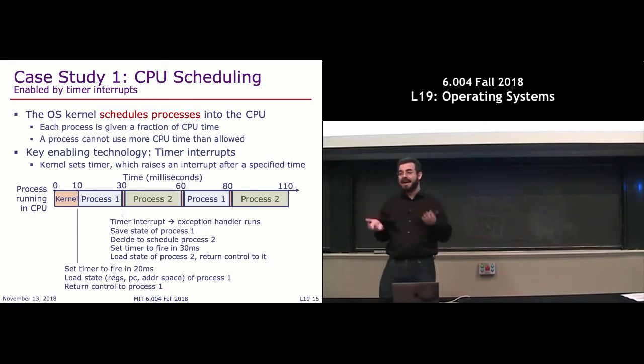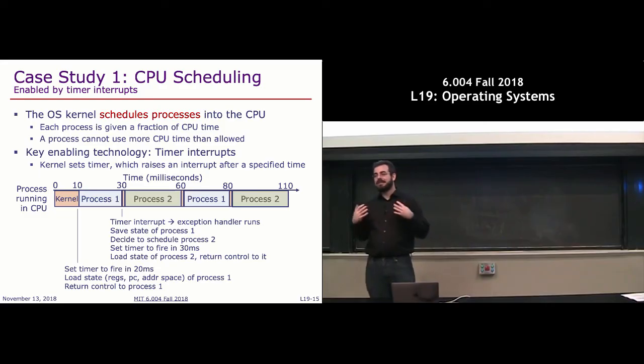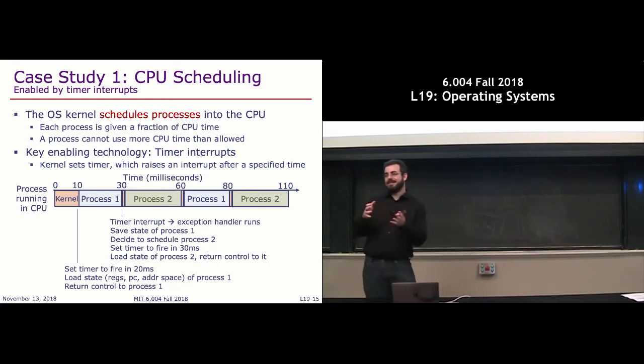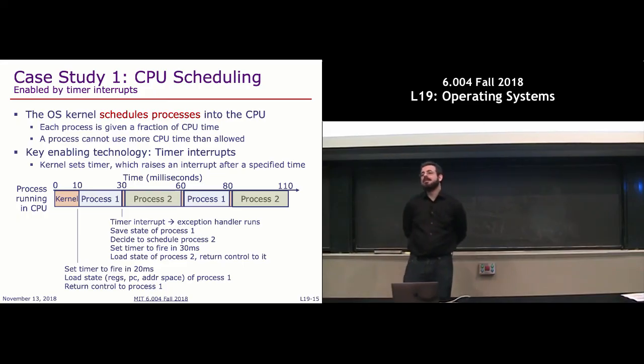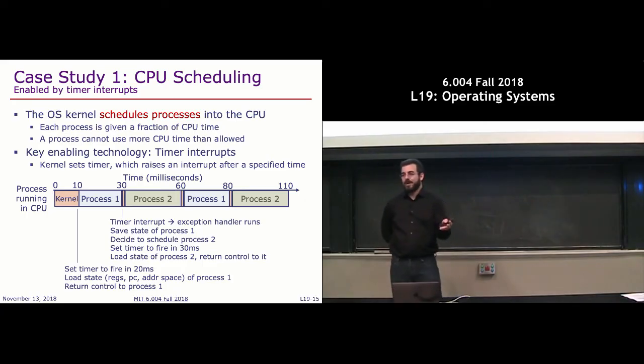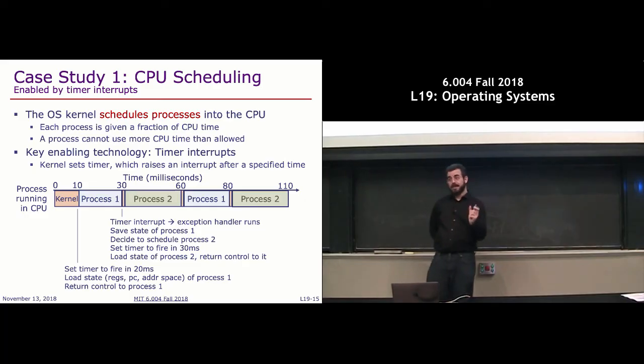Because you have caches, you want to essentially let each process run for enough time that you're not just thrashing the caches all over the place, right? Since these processes are not going to share anything, you at least want to keep the caches warm relatively. And so that tends to set a limit of a few milliseconds at least. On the other side, if you schedule a process for 4 seconds, then you're not going to have access to that CPU for 4 seconds. And so if you're doing anything interactive, you also want to set that interval to be small. So it's an interesting trade-off.